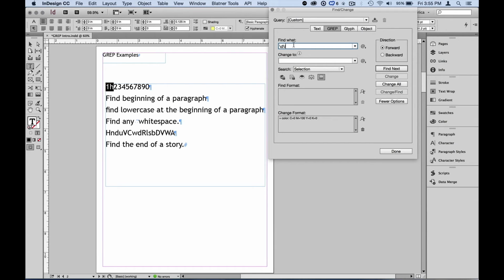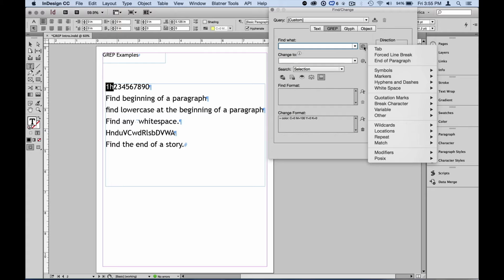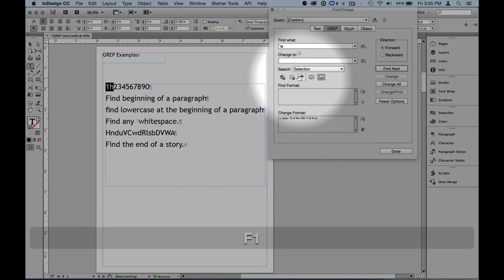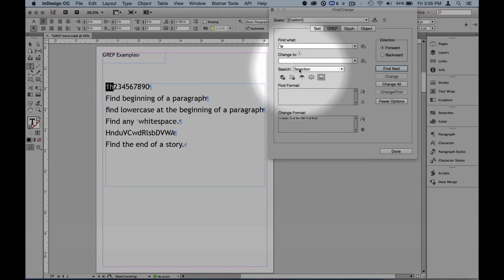Let's look at a couple more that we have in here for locations. I can also do things like find a location instead of just the wildcards, but we're just going to work with the wildcards right now. Let's find any white space. So I say find any white space, find next, and you notice one thing it does, it says it can't find a match. Well, if I zoom in over here and look, it says search selection. Once I've found something, even if I've undone it, it automatically keeps that selection selected. So try and remember to come back and say story.